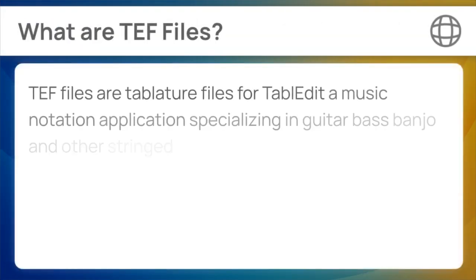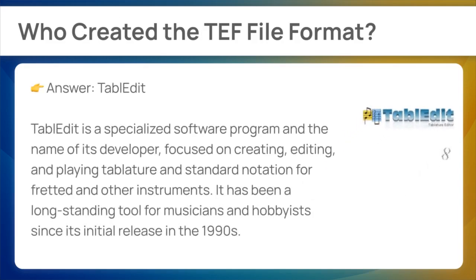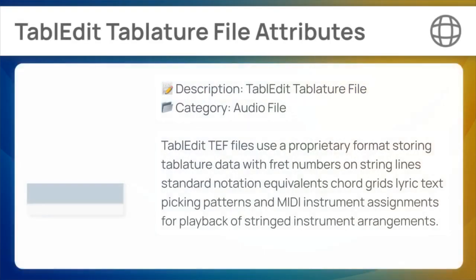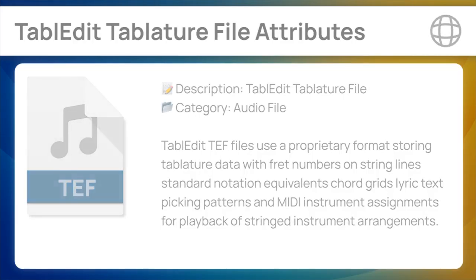TEF files are tablature files for TablEdit, a music notation application, specializing in guitar, bass, banjo, and other stringed instrument tablature. They contain tab notation, standard notation, lyrics, chord diagrams, and MIDI playback data for fretted instrument music. TablEdit TEF files use a proprietary format, storing tablature data with fret numbers on string lines, standard notation equivalents, chord grids, lyric text, picking patterns, and MIDI instrument assignments for playback of stringed instrument arrangements.